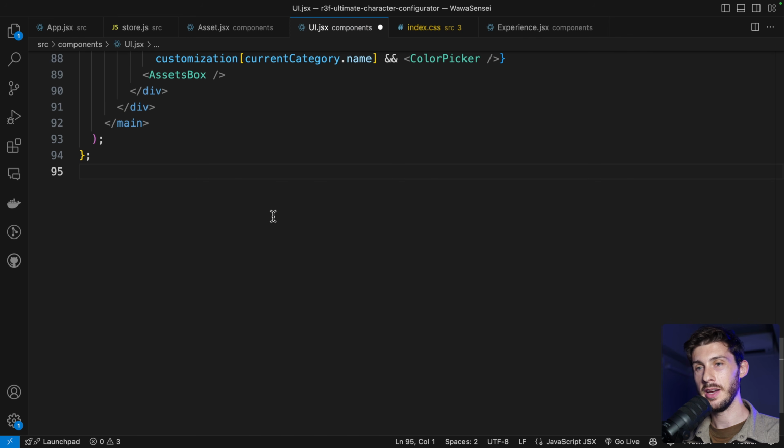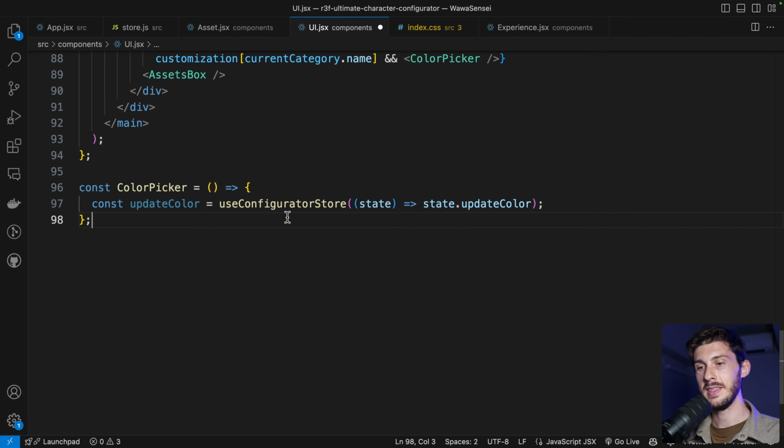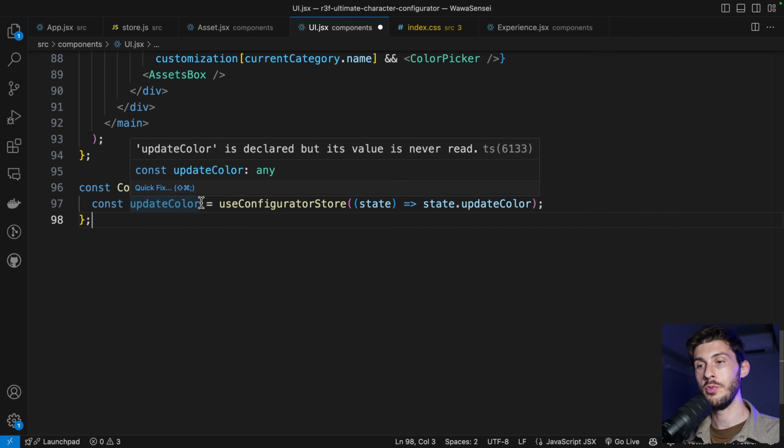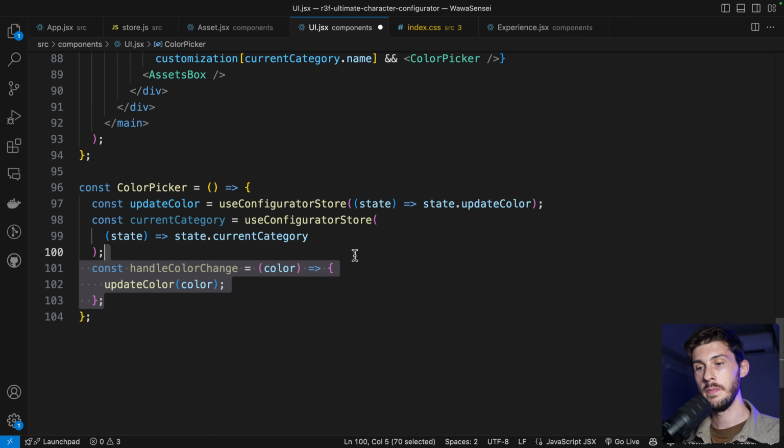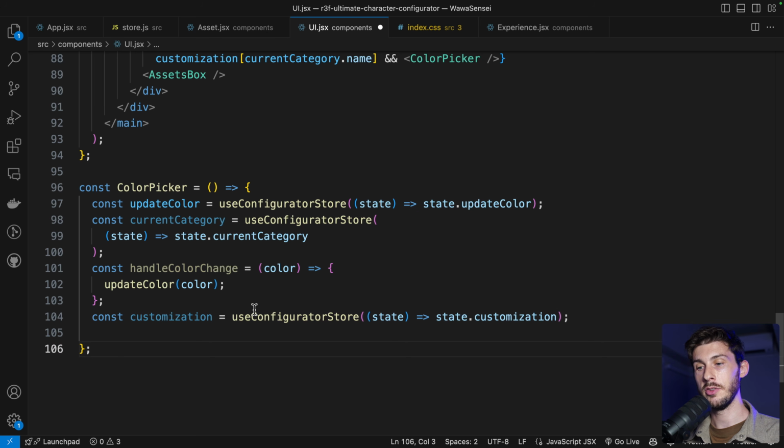Let's create our color picker. We will need access to the update color function that we prepared in our store. Then the current category, and we will create a method when we click on the button to call our update color. Actually, we could call it directly. Then we get the customization from the store and we have everything to display the colors.